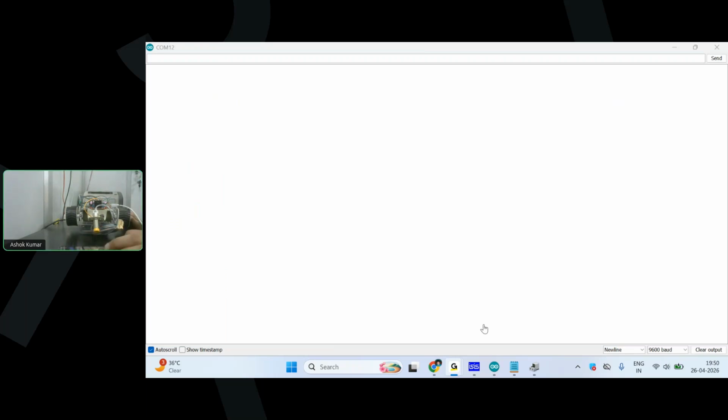Yeah, so the problem is that Bluetooth is not connecting here. That's the reason it was not working earlier. Now it is blinking, so now let's try to connect. Bluetooth connected. I'm sending the command for forward, right? I sent the command successfully.